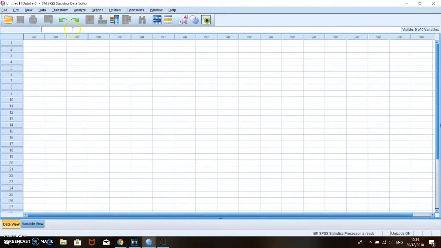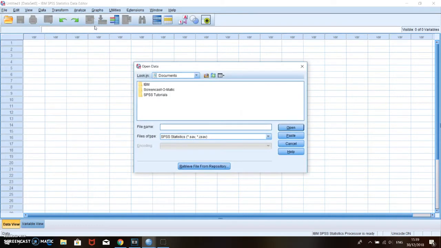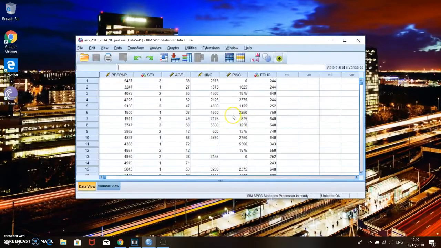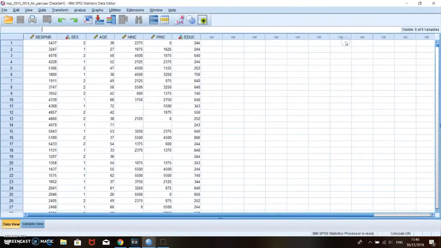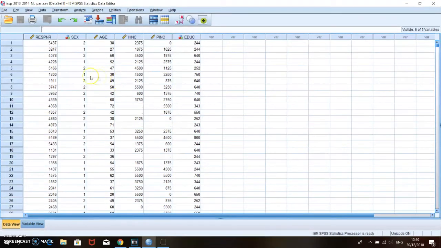And right now none of them is opened, but I've assumed that you've downloaded a dataset which you will be using. So you press File, Open, and then a dataset. And then you'll go to where you've downloaded the dataset and select it. For example, for me it's a social science dataset. And you press Open. Then it opens, and you can enlarge the window again. And this is the dataset which you will be using.